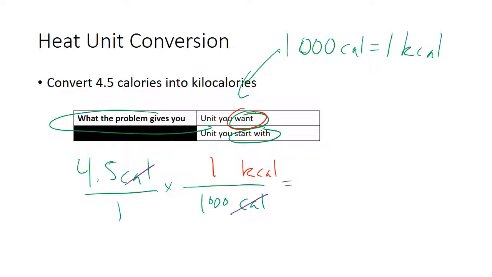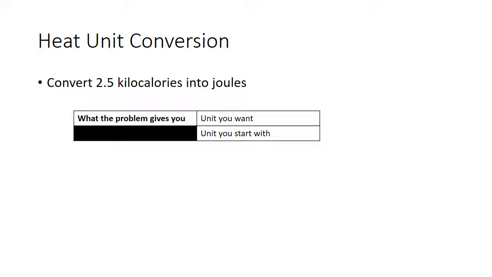Then everything on the top is a multiply, so 4.5 times 1, and everything on the bottom is a divide, divided by 1,000. So it equals 0.045 kilocalories. Now what's cool about this, let's go to the next slide. What's cool is if you have to make multiple steps, you can do multiple steps. I know a lot of you can do this in your head, but I need you to do it this way because we're eventually going to move into problems where you have way too many steps to do as a single problem. The whole point is to do lots of things at once.